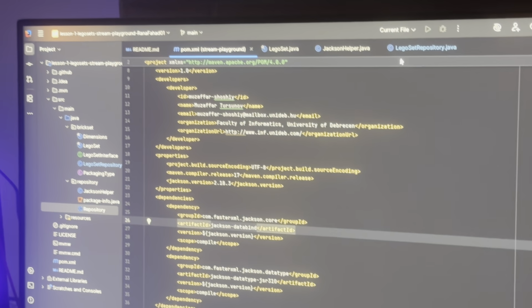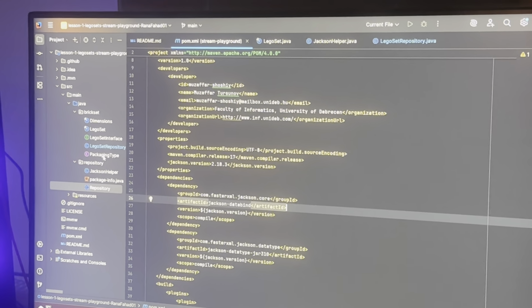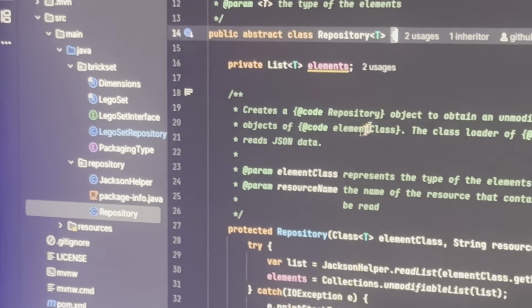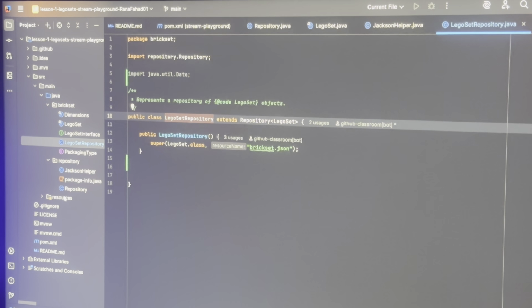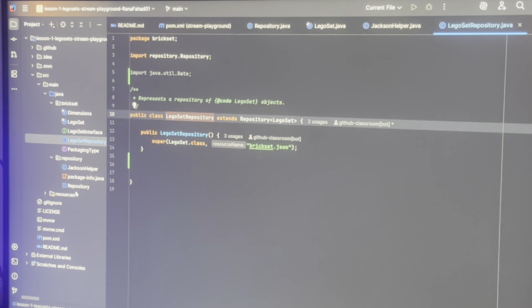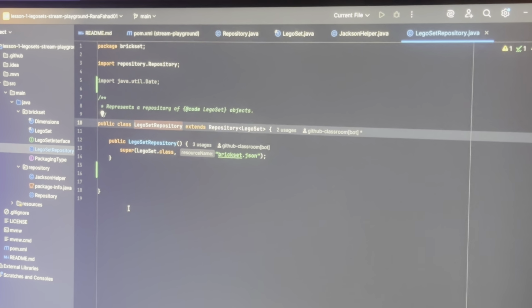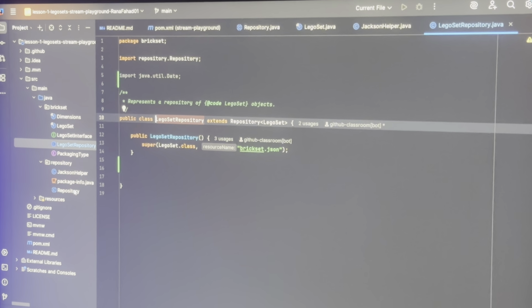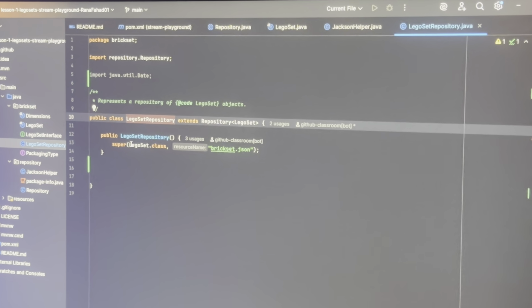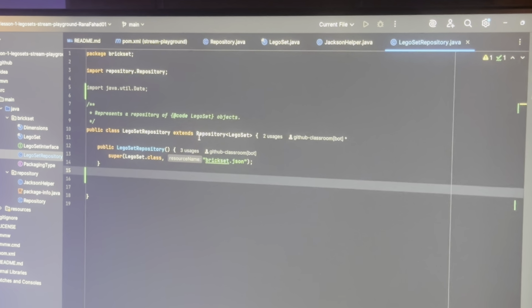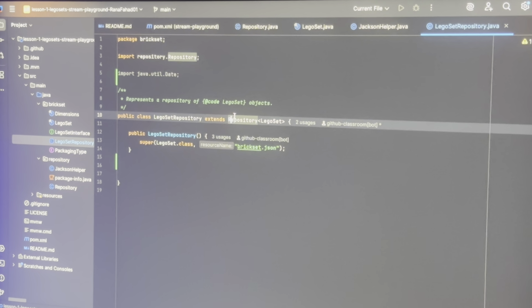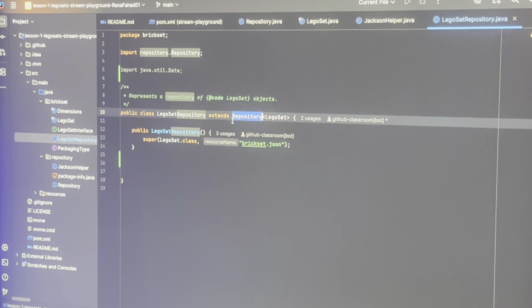The first one is some people have questions about which class to extend. You have the helper repository class, this repository, and the Lego set repository extends it. In the exam, the professor might give a serialized file. The file might be in binary or JSON or CSV. It's his choice, and you don't need to look at the file. You can see here the Lego set repository deals with it. It instantiates the superclass, which is the repository class, and the repository class itself will deal with opening the file and changing it into Java objects.